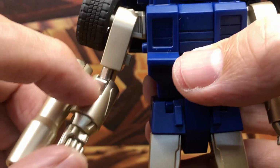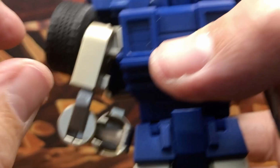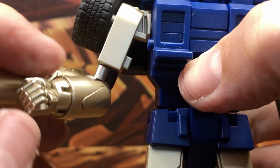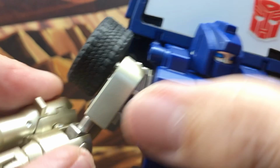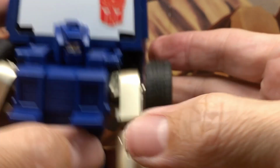There's issues with the tolerance, but you also get an elbow joint here on a pin, which unfortunately you can't tighten because there's no way to get in there to screw it. You do get wrist rotation, and the hand does open up, so that's kind of cool. Would have been nice if they would have put some lights in there.